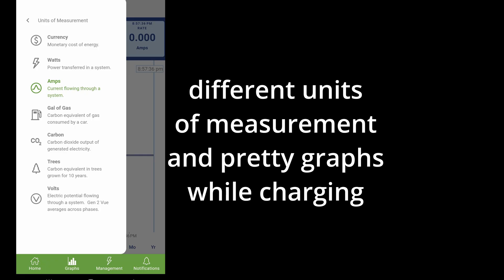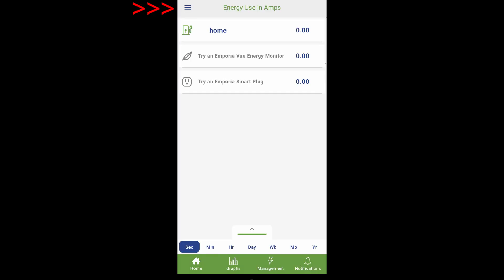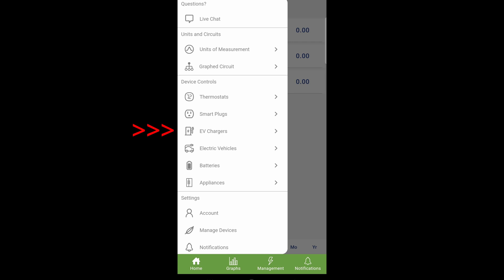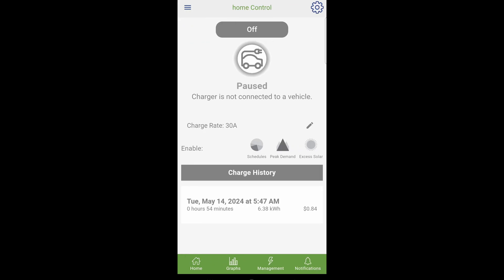The app is super easy to use. What I do want to show you is the enable or disable charging. Click on the menu button on the upper left-hand corner, click on EV Chargers, and choose your charger. Here, the giant button — you can tap it on or off. Right now it's off, meaning if you plug the charger into a car, it will not charge. The reason it takes so long to turn on is because it's talking to the cloud — that's why it can be frustrating. But luckily, even though it's offline, we can still control it locally. Once you're done charging, flip it to the off position so no strangers can use your electricity.